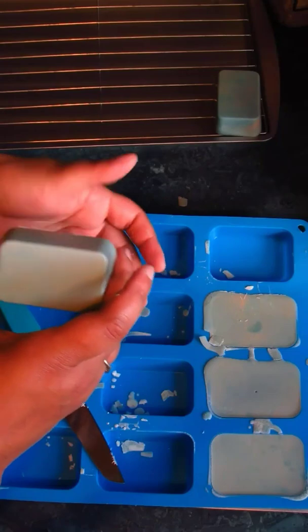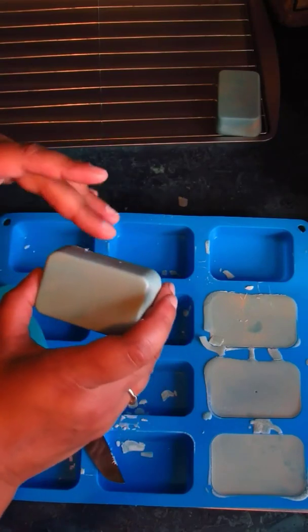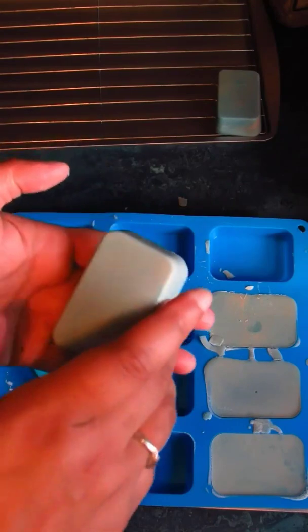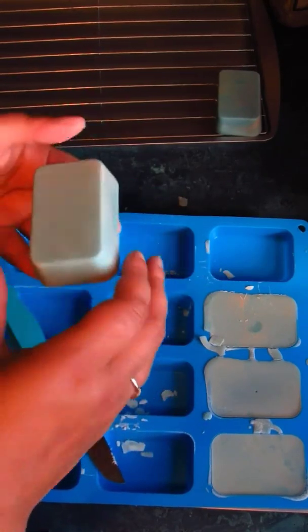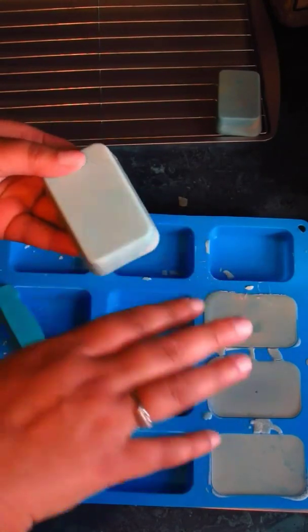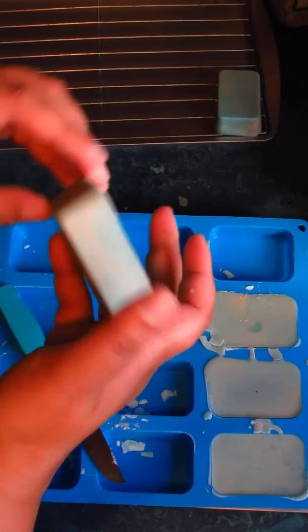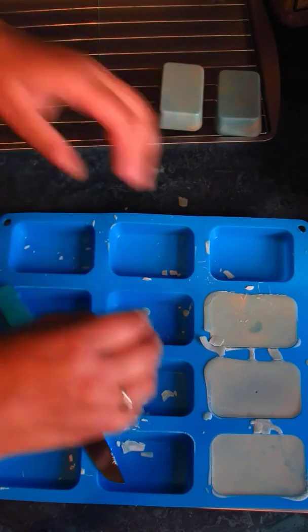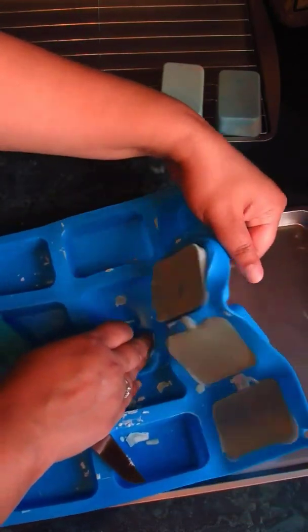So I think that might be part of the essential oils causing that as well, because you remember how dark these were when I put them in, but they really lightened up as they're working on saponifying. So it got just a little bit of swirling, not very much, but they're still going to be very beautiful.